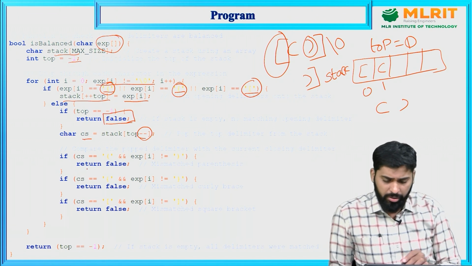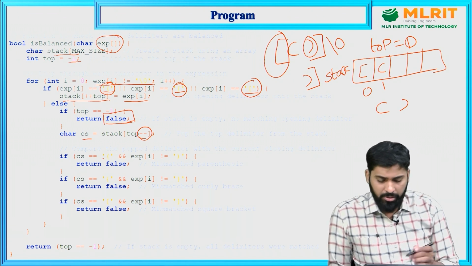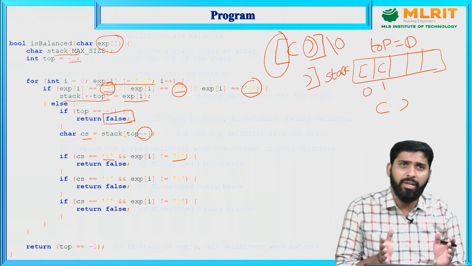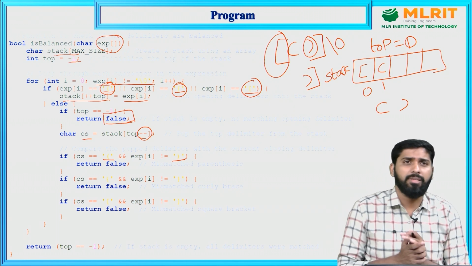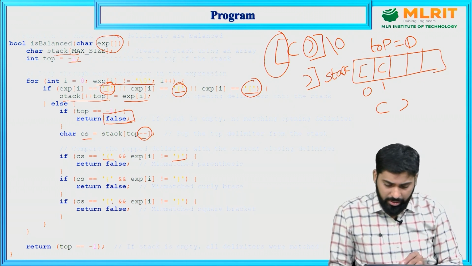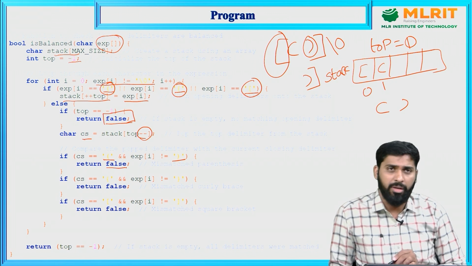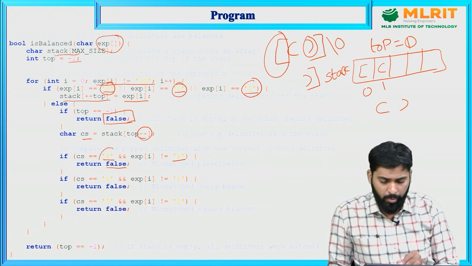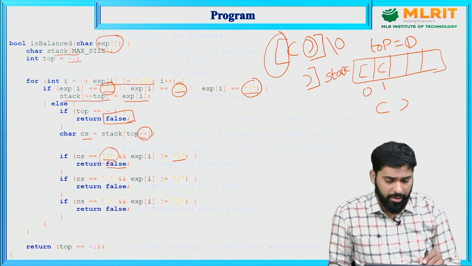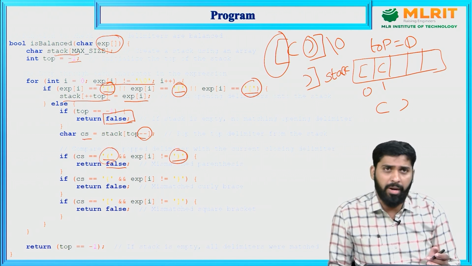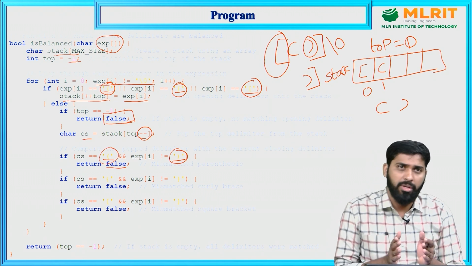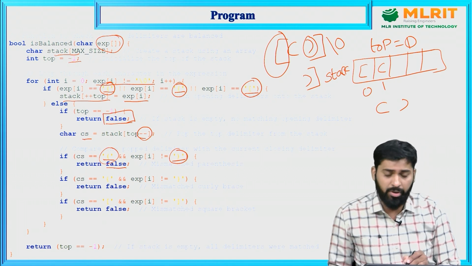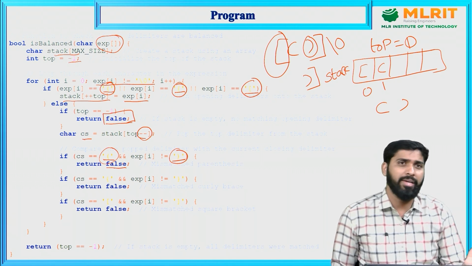So, this is the algorithm and you compare. So, this is the normal bracket open. So, this is the normal bracket close. Only then are they balanced. Otherwise, it returns false. So, these two must be the same. The CS equals the open bracket, that is the popped element, and this is the closing bracket. So, we can match these two. If they are not matched, then we return false. Otherwise, we move to the next character.